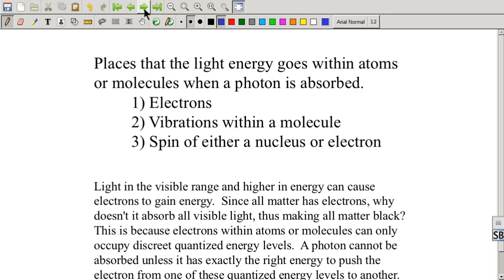And then also, we find with low energy photons that if you put a nucleus or an electron into a magnetic field, the absorbance of a photon can cause the spin of the nucleus or electron to flip. So high energy photons will cause electronic transitions. Moderate energy photons, lower in energy than visible photons, cause vibrational transitions, and low energy photons can also cause spin transitions in electrons, nuclei, neutrons, things like that. If you've seen NMR, that's the basis of NMR.